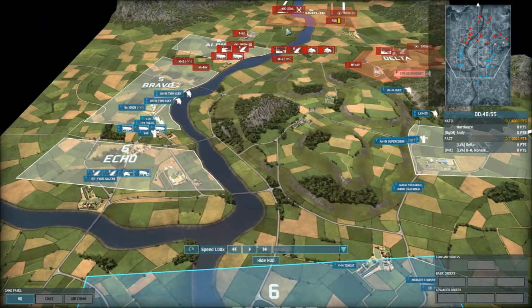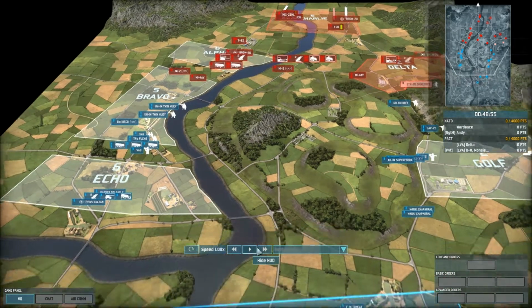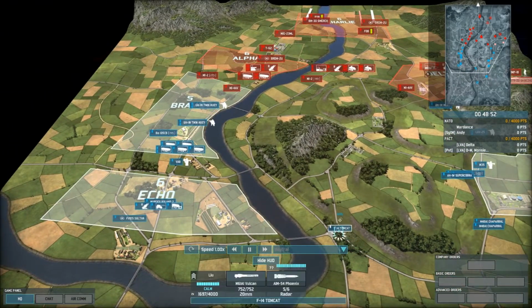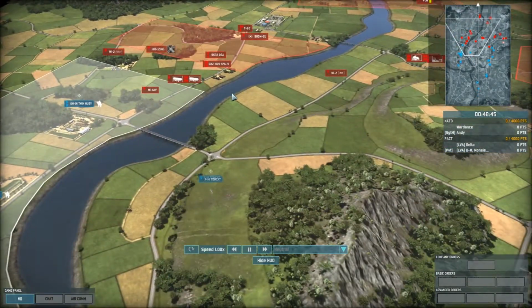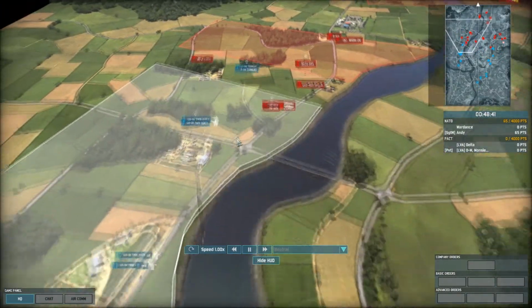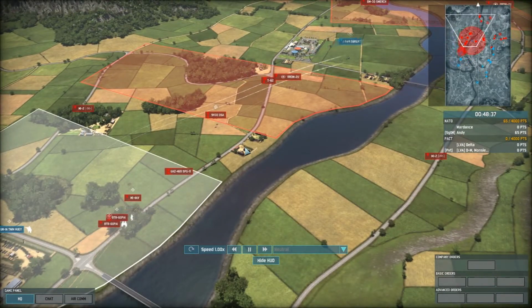So in terms of planes, we've got one MiG-23 ML coming in here with infrared missiles, and one Tomcat coming in. The Tomcat will probably take out the other plane. Yeah, one missile is gone, and the second one will probably follow. First missile hits the plane. No second missile, but the cannon here destroys the plane. But yeah, so that's the first kill. One plane, 65 points for the NATO players.